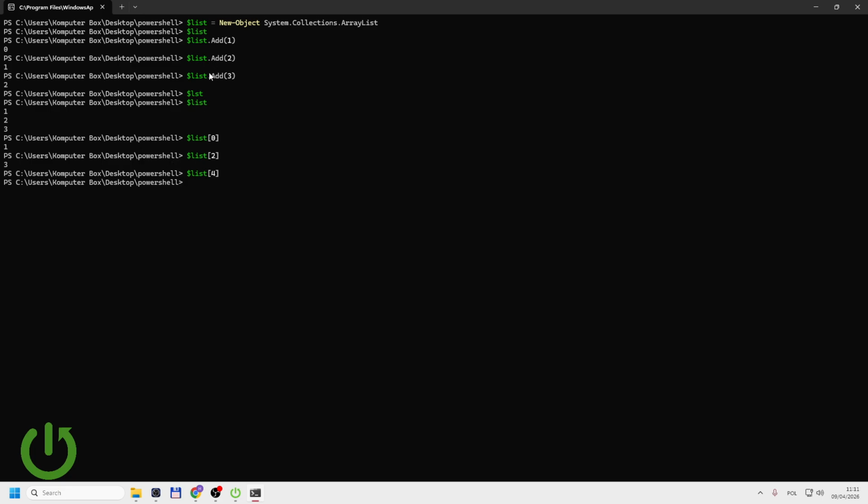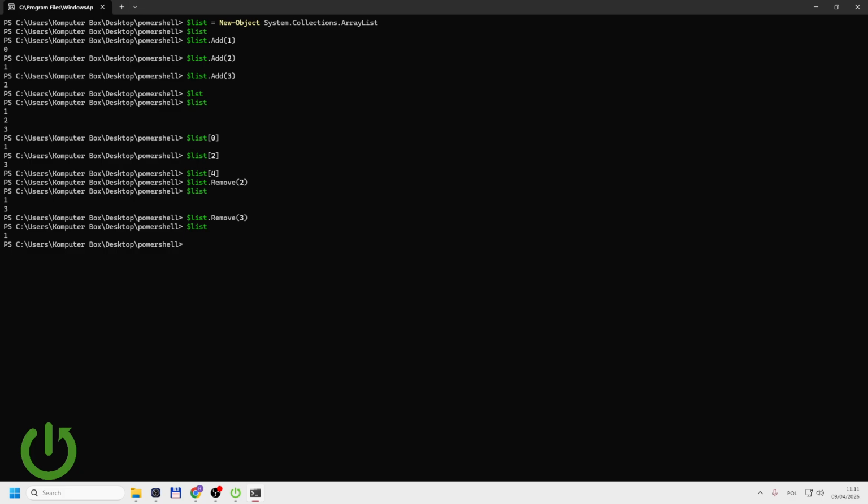So this is how it works, and this is why it is more efficient than the normal array, because you are not creating a new array every time with the += sign. You can just do add and it will work. And again, you can remove items, and it is very easy. So you have to just do remove and, for example, 2, and you can print it, and this is how it works. If you try to remove 3, you are removing 3, and you are getting only 1.